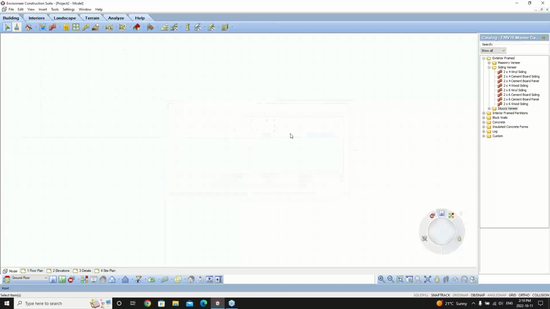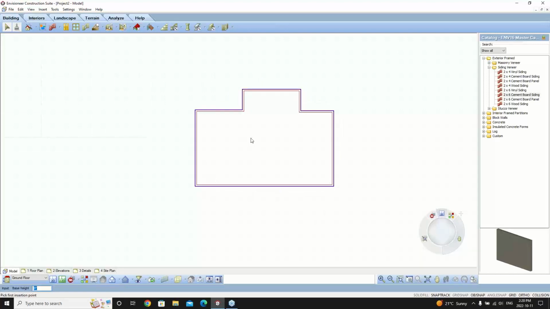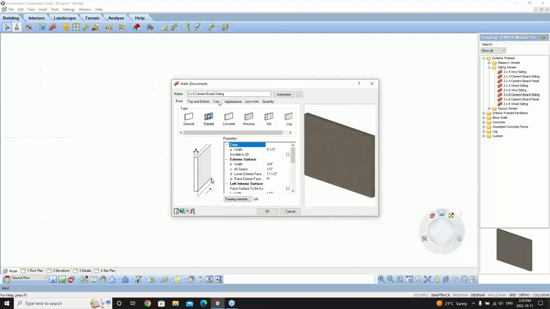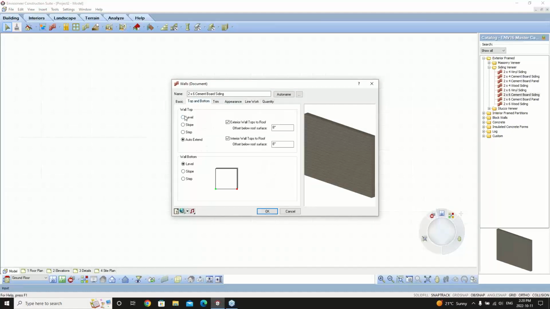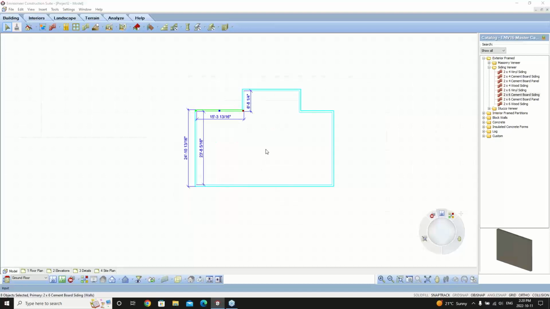I'm just going to cancel this, draw everything out where I want everything to go. And I'm just going to draw a quick building here. I can add all that in. But now that I've added all of these in, if I select all similar and I go into their properties and I select top and bottom and I look at the level, they're all using the 8-foot 1 1/8 height.